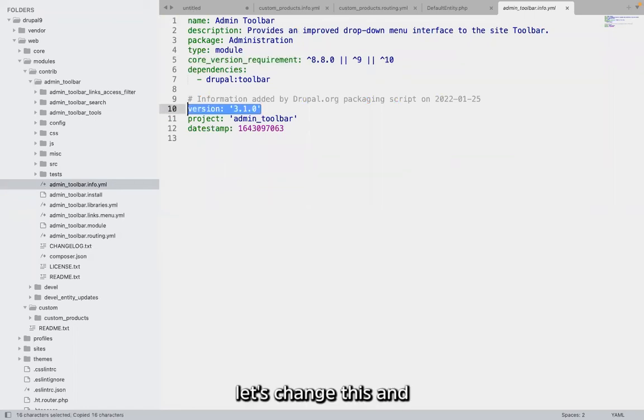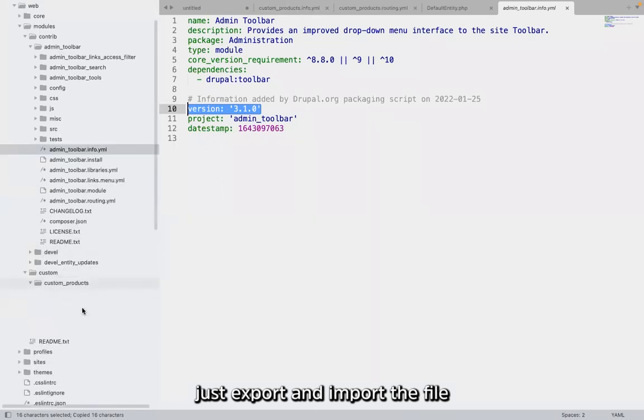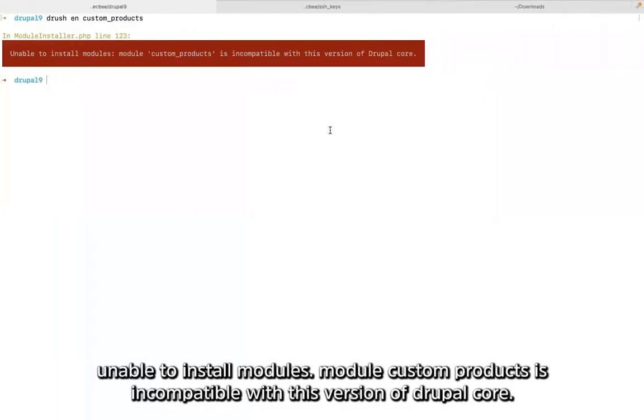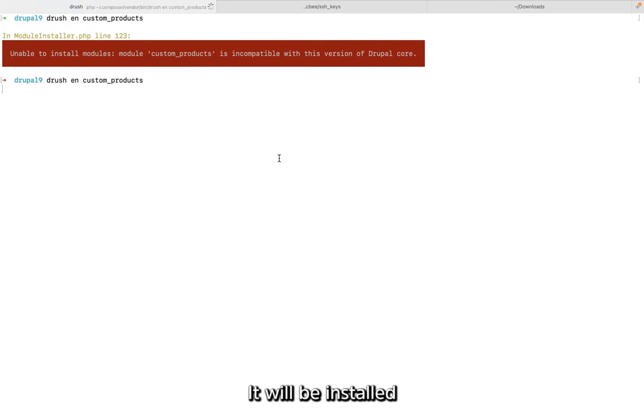Let's say this, into our custom_products.info.yml file. It now says it is unable to install the module, as it is incompatible with the Drupal core. Okay, so if we install the module right now, it will get installed. It will not create an issue.